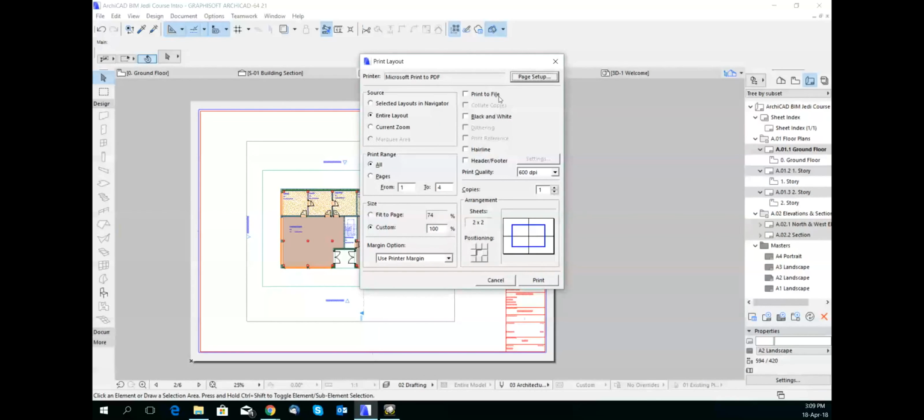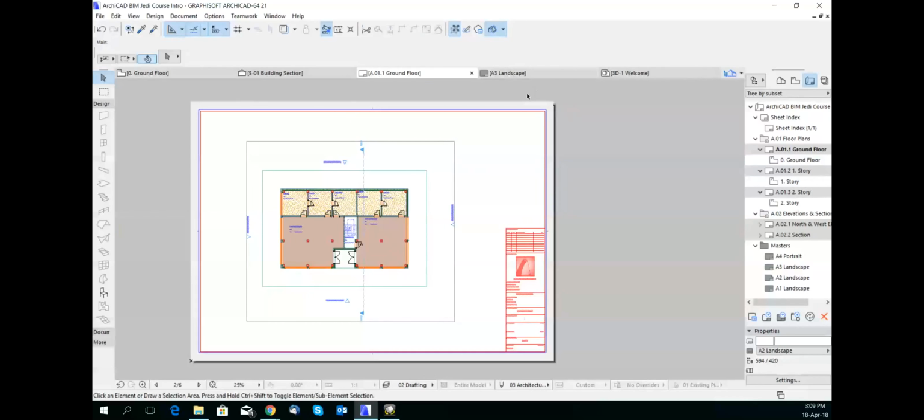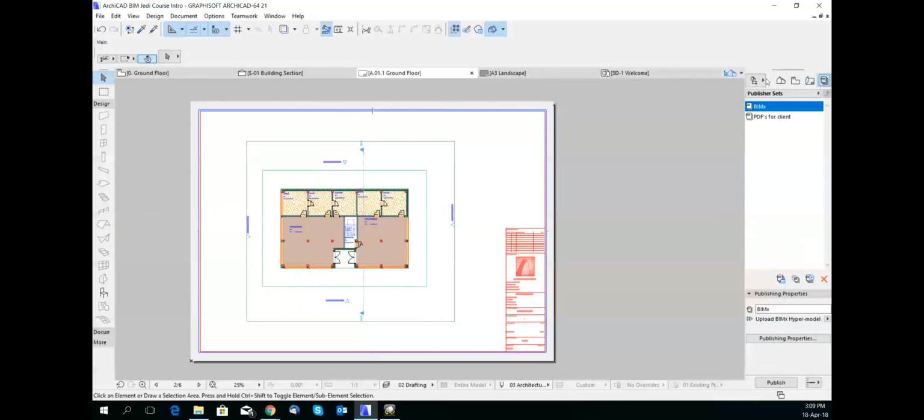Unfortunately, my Microsoft Print to PDF doesn't work on E2s, but usually it'll do the same thing, but you just get a PDF with no indexing. So then we want to go back to the publisher set. Now we want to look at what else we can do here. So we'll go back to our organizer.